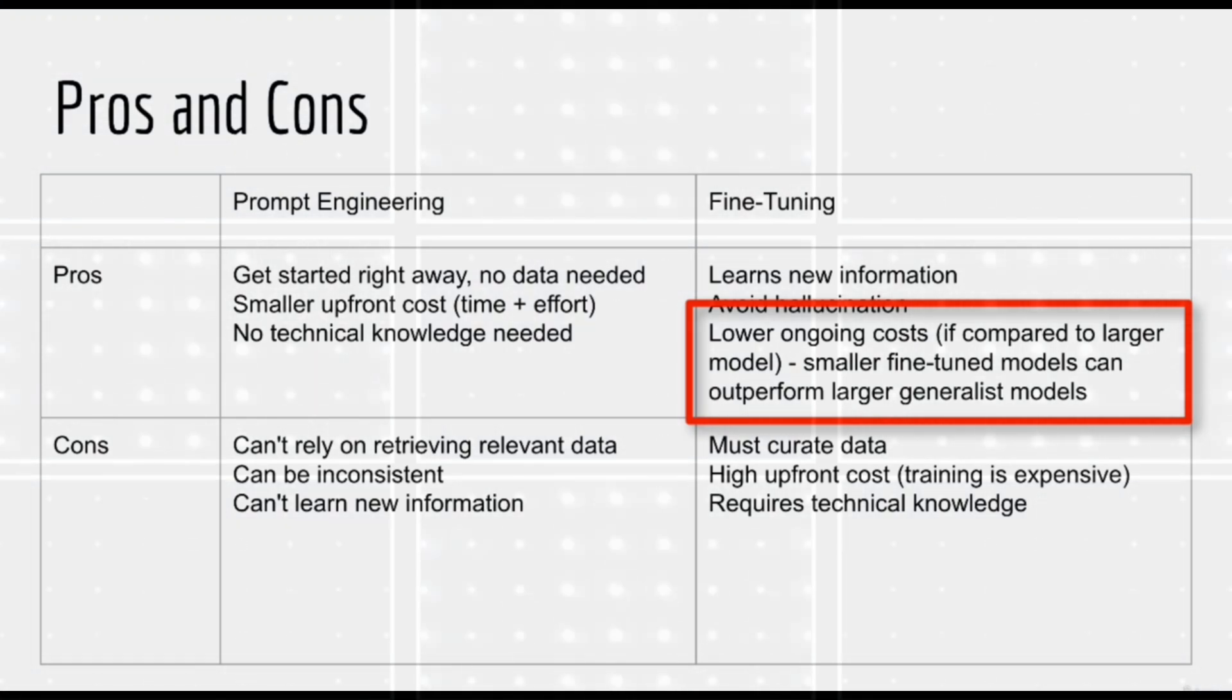Smaller models are specific rather than generalist, so they can only do a single thing. But they do that single thing better than a generalist LLM. In practice, you could fine-tune a local LLM smaller than ChatGPT that ends up being more cost-effective over time. Of course, you need to do the calculations given your usage demand to determine whether or not that would really be the case.